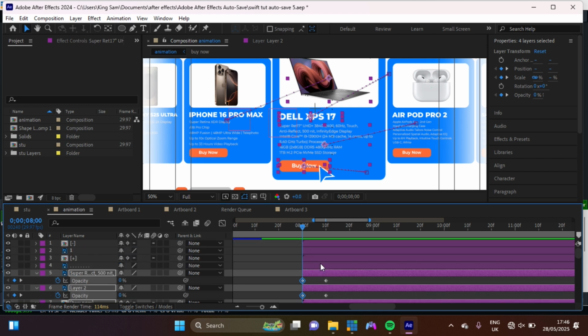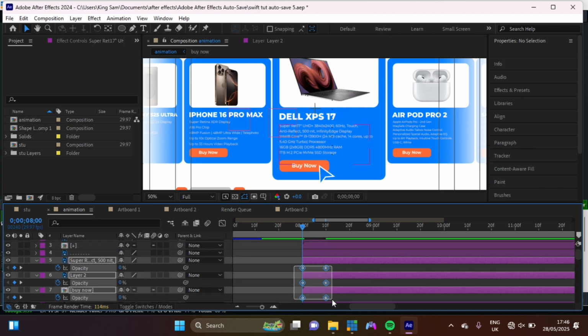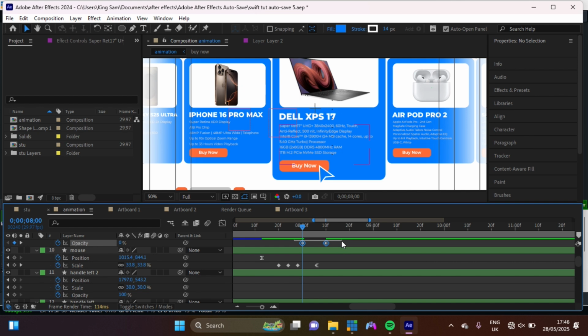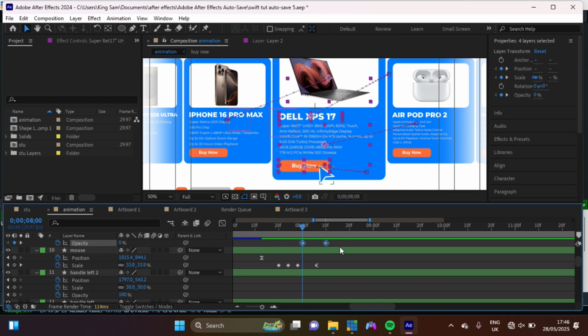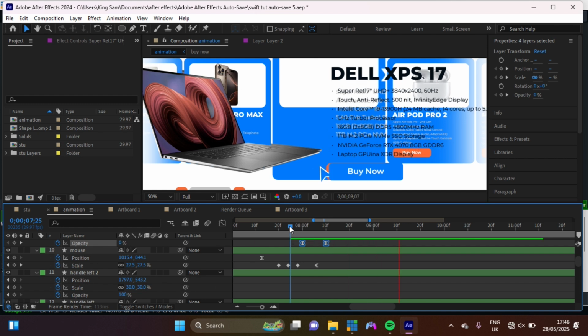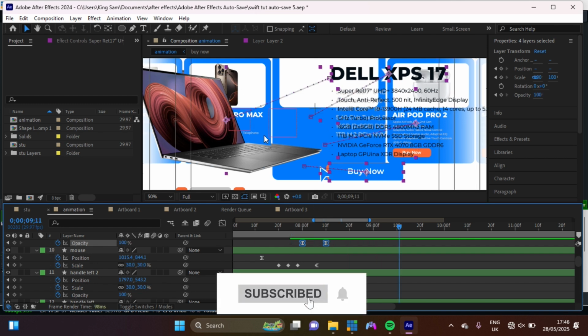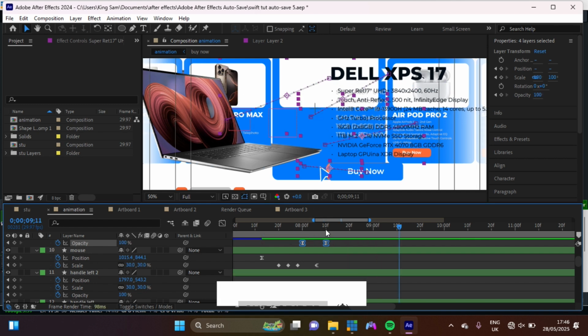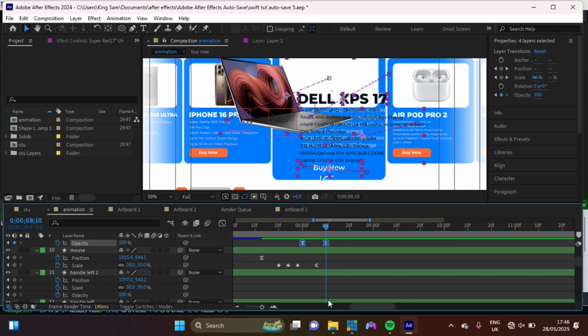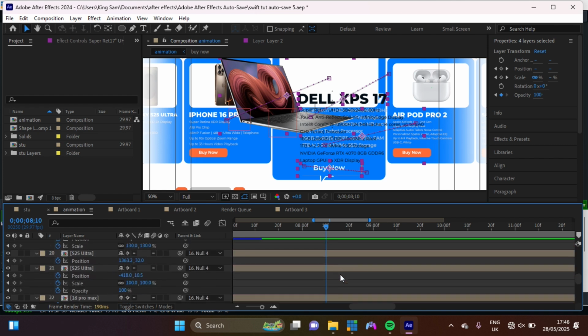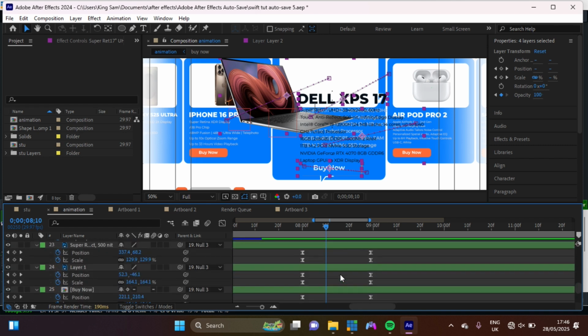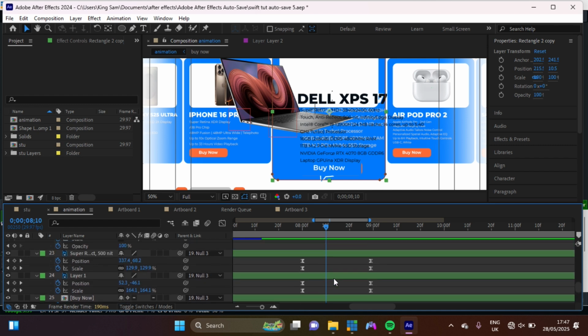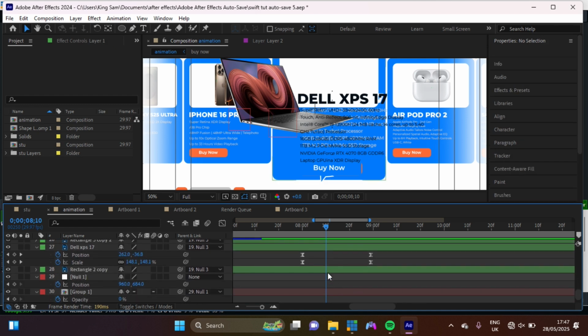Now you can just select the remainder of them and hit F9 to ease. So you have this smooth transition going from those ones to the other ones. Now around 10 frames here, I'm going to hold that 10 frames down, come down here to add my second artboard, and select everything that is under that artboard.